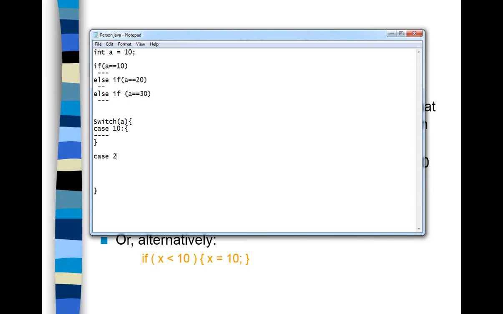Then you write case 20, your statements here. Case 30, your statements here, and you can give default also. If none of them are true, then do this. And there's no need for an if statement at the beginning.